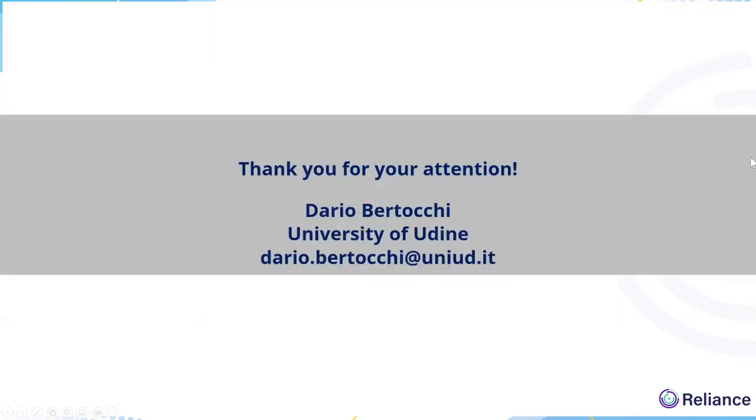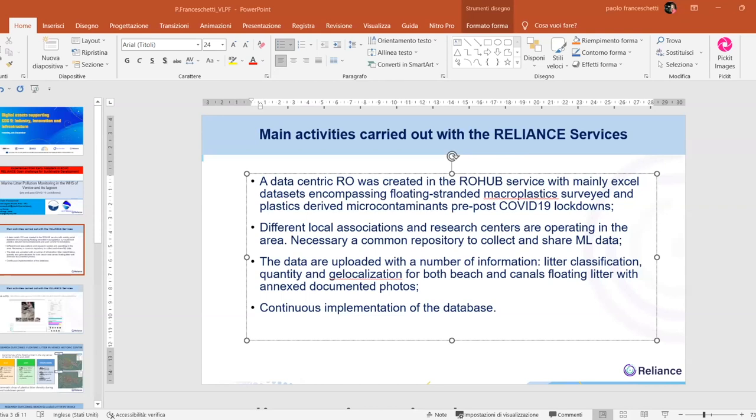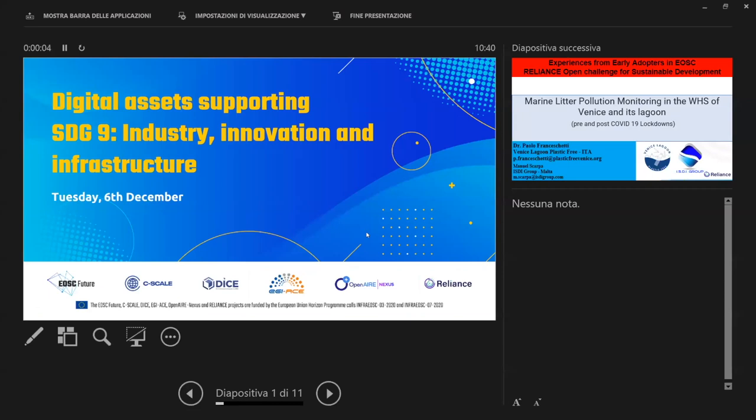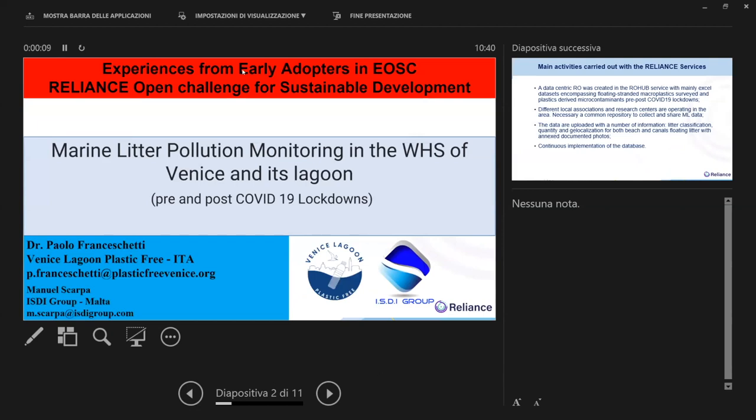Okay, thank you, Dario. Thank you very much. I mean, very interesting, and it's nice to see a social human scientist also on board. So as I am, and basically there's a lot of comparison we can do with this data and with the air quality of Venice, the water quality of Venice. And as Paolo Franceschetti is now going to present also the marine-related pollution, types of macroplastics and microcontaminants in the lagoon. So there is work in progress, and we hope, also with the support and leadership of Federica and Giorgio from CNR ISMAR, we can further develop this concept.